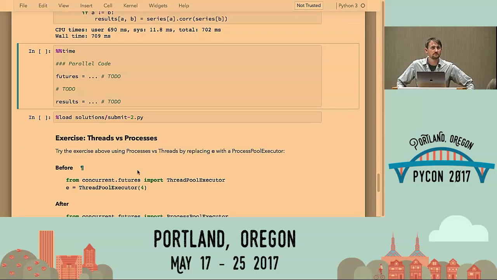Shouldn't parallelism always be faster? So the answer is, surprisingly, no. There is overhead involved in any parallel computation where you have to send the task to all of your workers, and that costs something. You have to say, okay, here's my function and here's my data, send it to the worker, whether it's a thread or a process or even a remote machine, and then it does its computation, and then it has to get that result back.